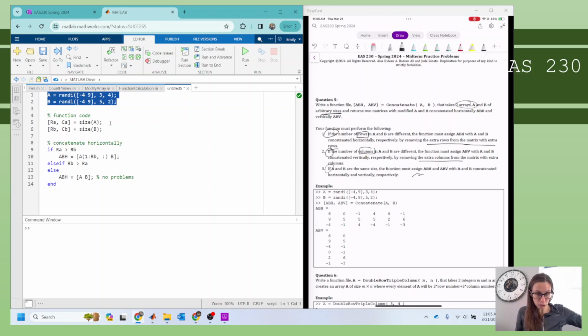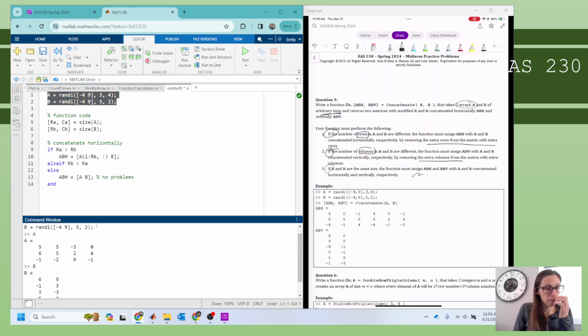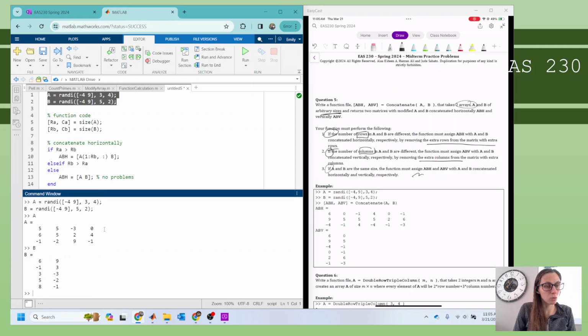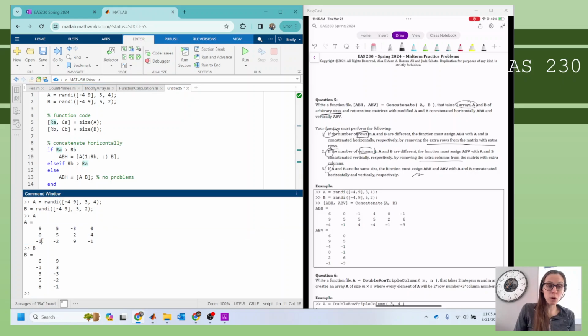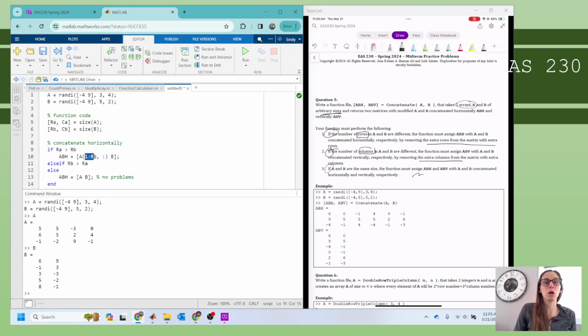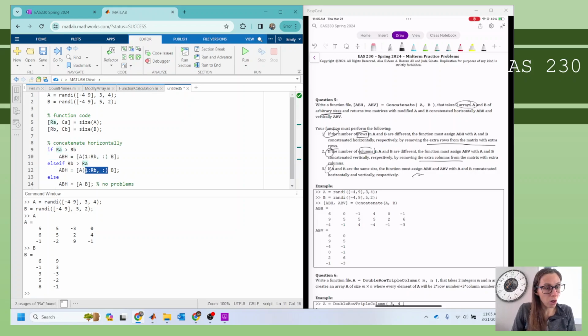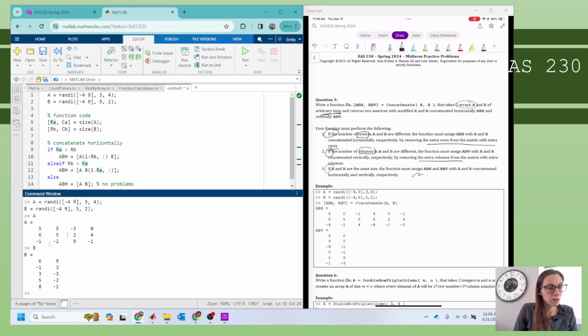Helps if you have an example. So here B has more rows, so it'll work on the other one. But here, let's say these were flipped. Let's say A was B and B was A. I'm going to take the first 3 rows, so 1 to RB. Same idea here, except now it's flipped. I'm going to take all of A, and now the first 8 rows of B. This is my example down here. I'm going to place A next to B, but only the first 3 rows in B because A only has 3 rows.